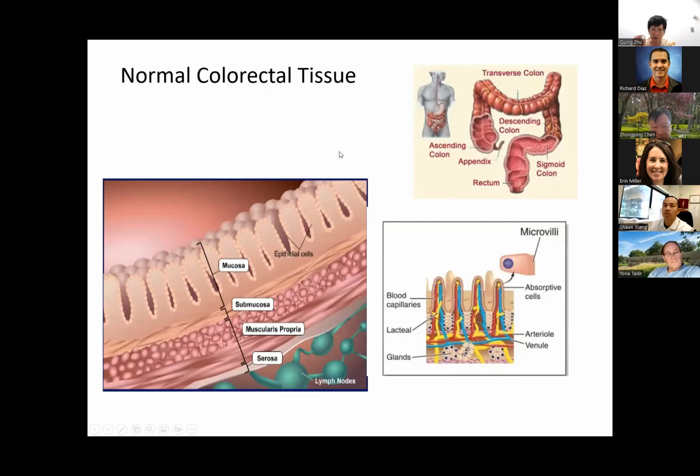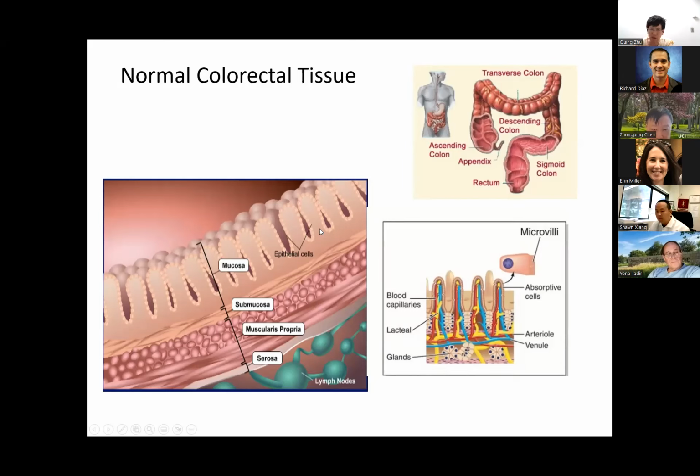And before I talk about our approach, I want to give you a little anatomy about the colon and the rectal tissue. Colorectal tissue is very nicely structured, with the mucosa and the submucosa layer, and underneath is the muscle layer and the serosa. And in terms of blood vessels, for normal colorectal tissue, underneath the mucosa and the submucosa, the vasculature supporting them is very well structured.